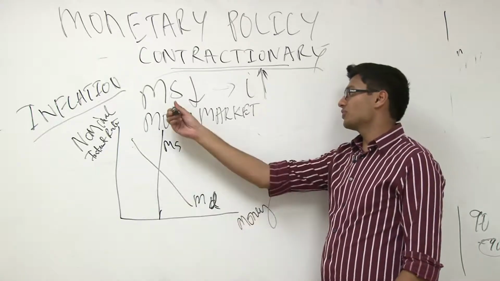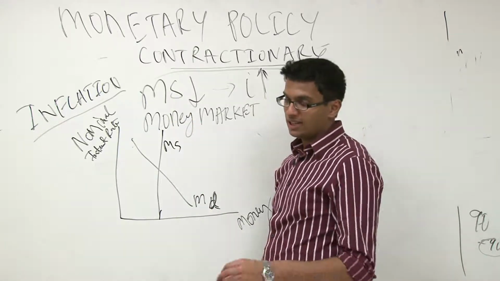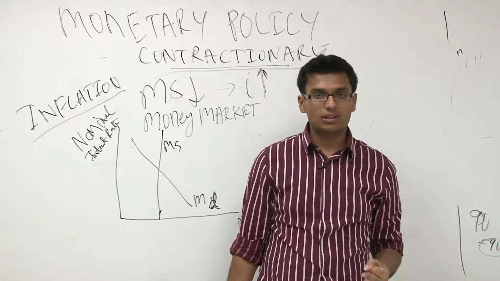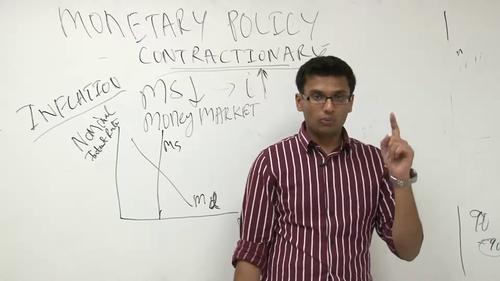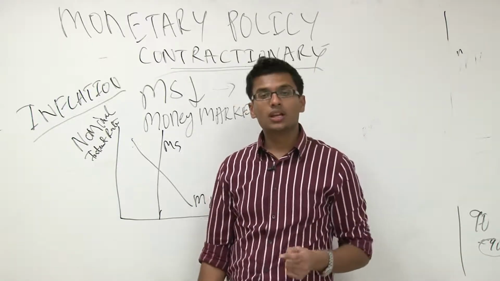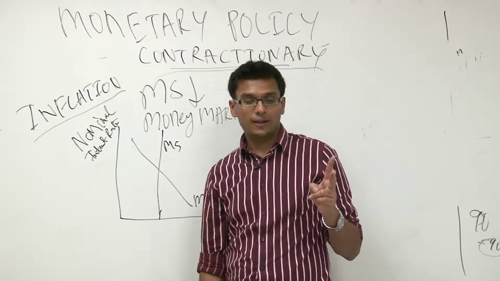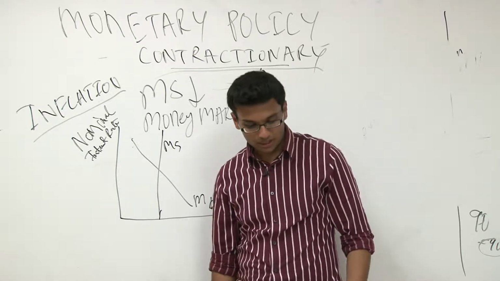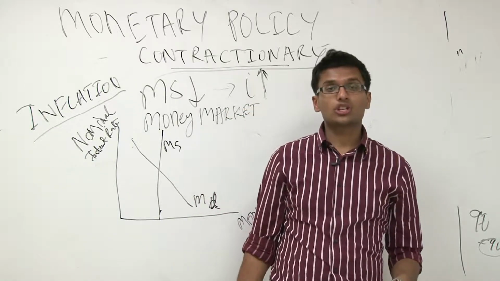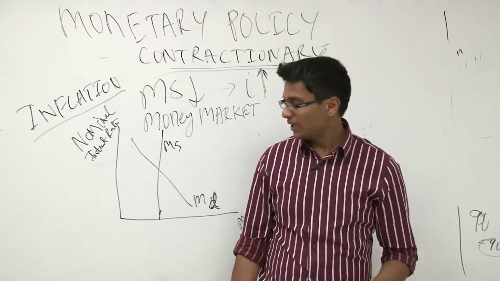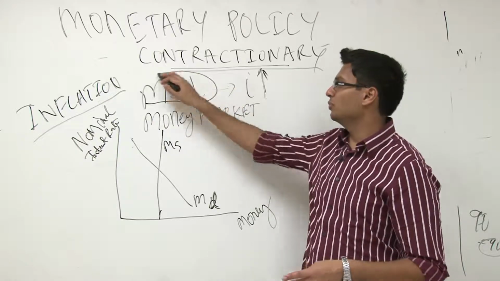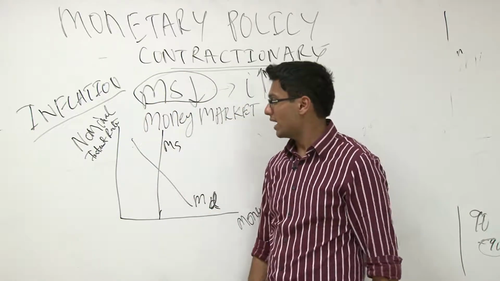Okay, in this case, we're saying we're shrinking the money supply using techniques. Remember those 3 techniques that I taught you guys? 3 ways that the government uses to enforce monetary policy. 1, they can change the reserve ratio. We talked about the money multiplier, reserve ratio. 2 is that they can control the discount rate, right? Discount rate is the rate at which banks are borrowing from the federal government. And 3 is they can do open market operations. And open market operations is primarily what moves the money supply. And that's something we'll segue into right after this.